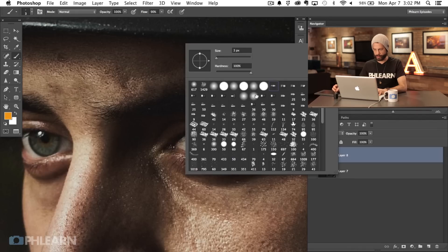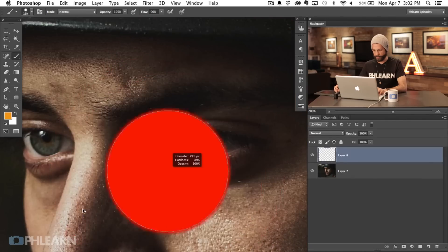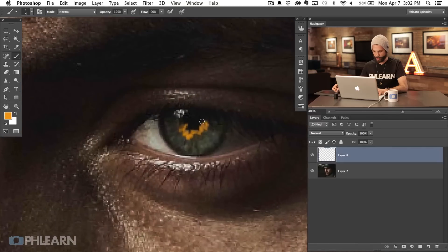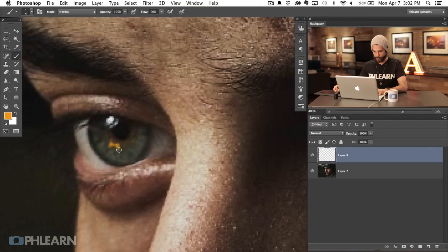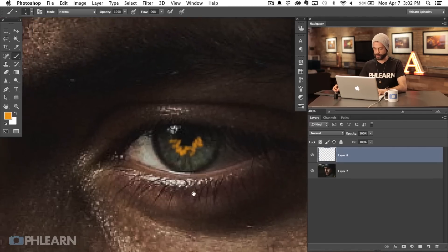With my regular brush I'm just going to choose a soft edge brush in Photoshop, make the hardness about 90 percent, and paint with this color right on a new layer — something like this. You can zoom in or out if you want. Notice I'm not just painting a general blur; this is actually going to help give the eyes shape and color. I don't want to just grab the soft edge brush and hit it because we're actually going to be able to add details to this eye, which is really cool.